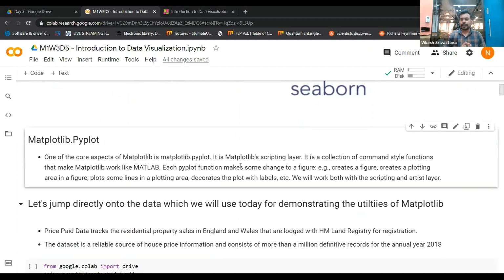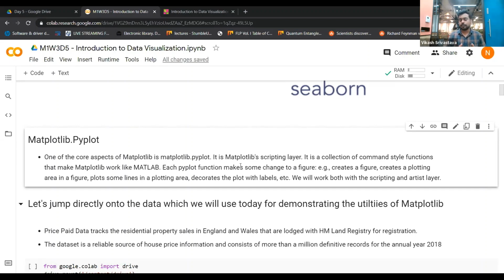So in matplotlib, this is the library, and in matplotlib you have this pyplot, which is a very important module. Whenever we want to do any such plotting, we'll always use matplotlib.pyplot rather than matplotlib, right? Because matplotlib.pyplot is considered to be matplotlib's scripting layer, or just pyplot. Essentially, matplotlib has been inspired from the functionalities which were available in MATLAB, right?